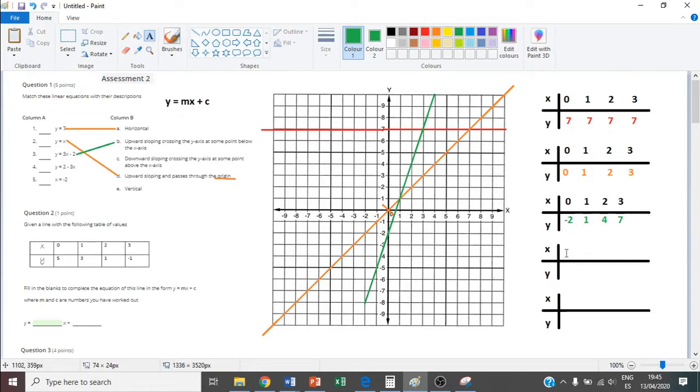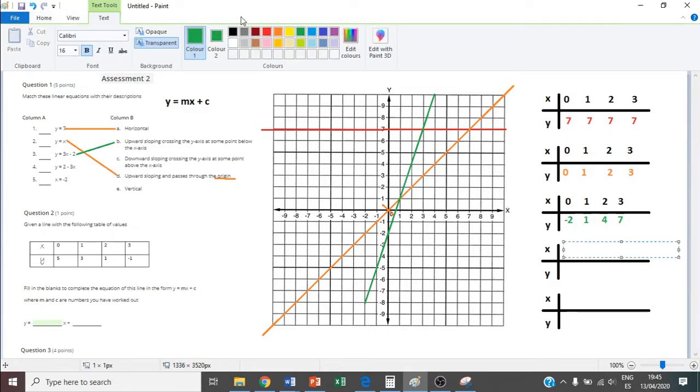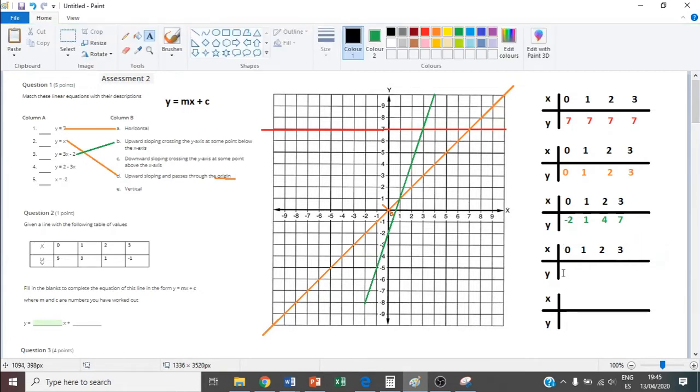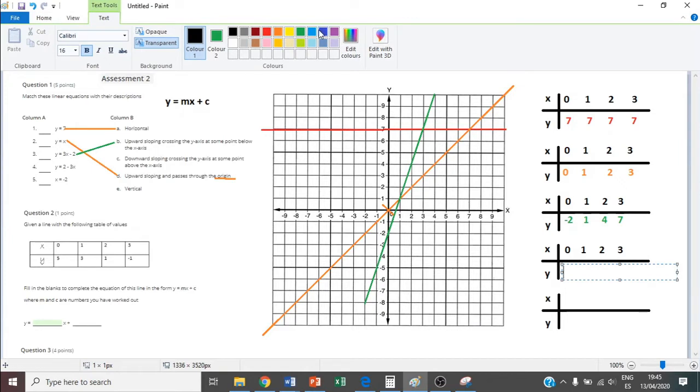So going over here, I'm going to do my table of values, again, starting always with the x values being 0, 1, 2, and 3. And my y values, I'll put down here. When the x value is 0, I have to figure out what the y value will be. Following this rule, if x is 0, the y value is going to be 2 minus 3 times 0. 3 times 0 is 0, so it's 2 minus 0. 2 minus 0 is 2.